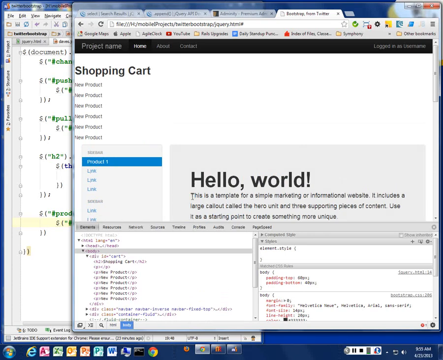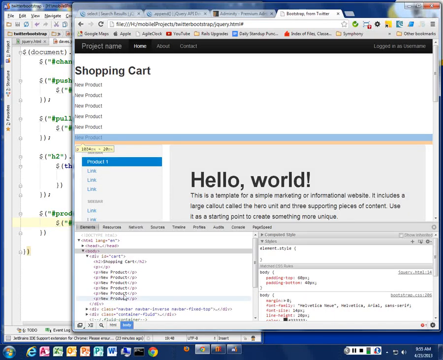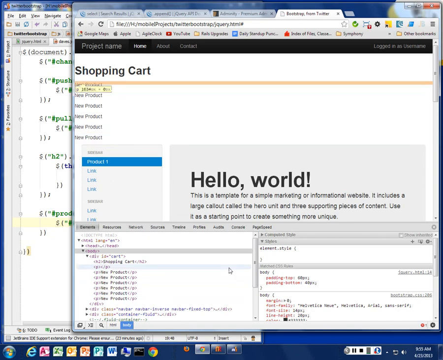Isn't that cool? Would have been nice to know that, Ross. Isn't that nice? Well, you got to learn pieces at a time. Sure. But that lets me add structure to my existing page dynamically. All right? All kinds of stuff you can do with that.